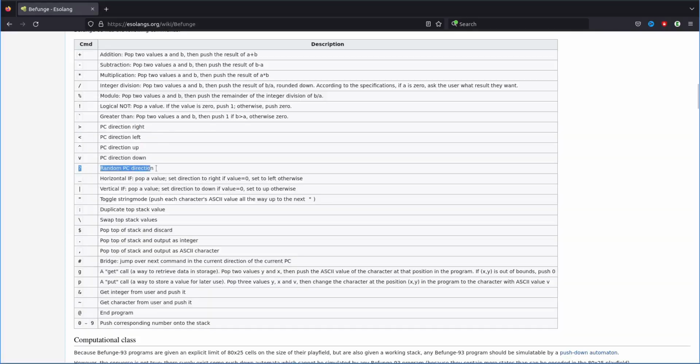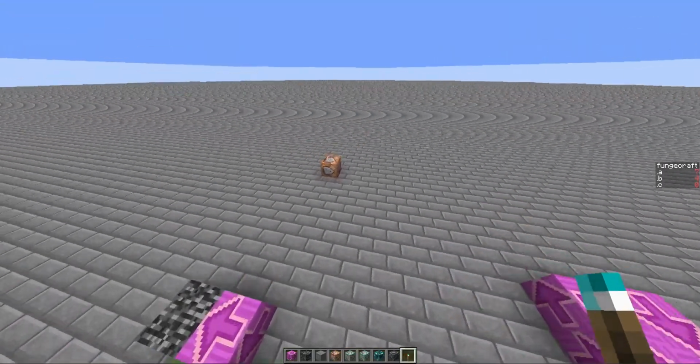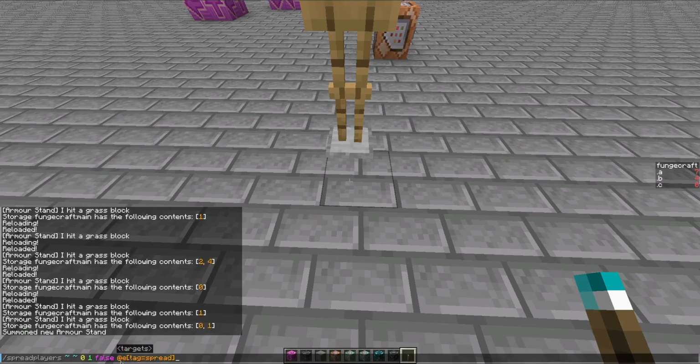Okay, so random direction. This should be a little bit more interesting because there are several different ways to get random numbers. What I think I'm going to use is spread players. So it will spread all the armor stands with the tag of spread around this point with the minimum distance between them of 0, because it's only 1, and then up to 1 block away.